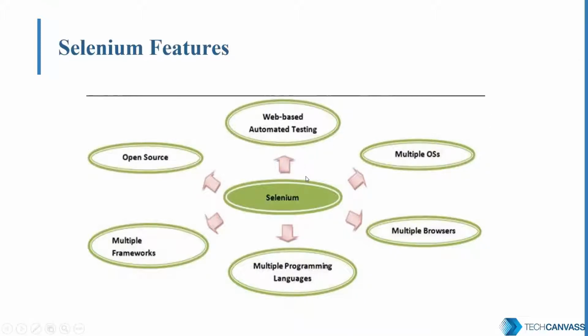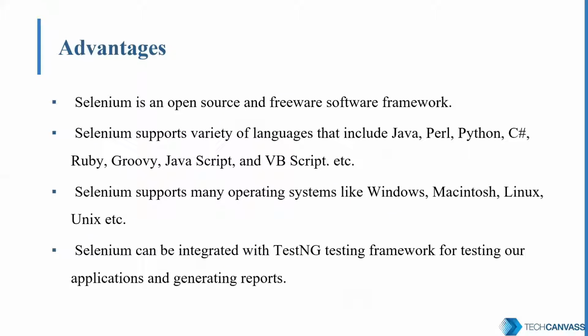It provides an efficient testing solution for web applications. It is an open source tool. It supports multiple operating systems. It supports multiple browsers. It supports multiple programming languages, so we can choose the language that we are comfortable with. It supports Java, C#, Perl, Ruby, and so on. Using Selenium with TestNG, we can write complex testing integration frameworks.